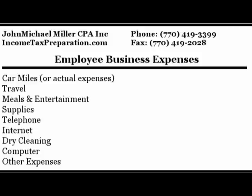Employee business expenses are similar to self-employment expenses but apply if you're an employee. These are also miscellaneous expenses, which include tax preparation fees. If you're in sales, or a nurse or doctor, you may have car mileage, cell phone, internet, uniforms, continuing education, office supplies, and potentially home office expenses. Note that you can't deduct commuting to and from work, but driving from customer to customer or from a first job to a second job is deductible mileage.